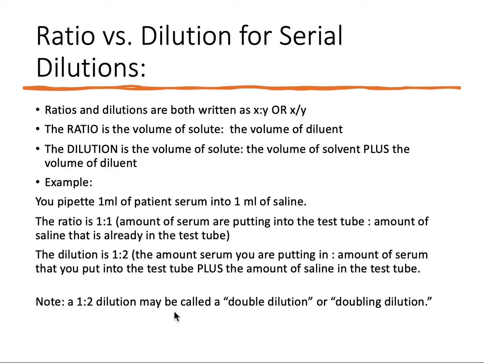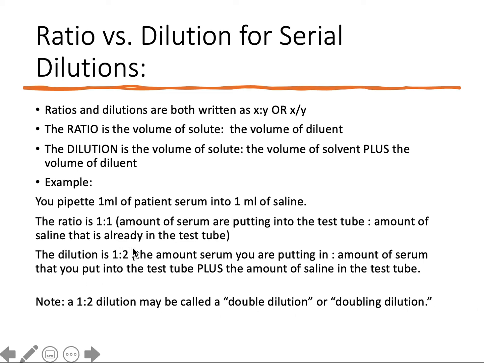Okay. But just so you know, a 1 to 2 dilution may be called a double dilution or a doubling dilution in your lab. So when you get to clinicals or you get to your lab and somebody says, I want to do a double dilution, it's a 1 to 2 dilution. That's just so you know.